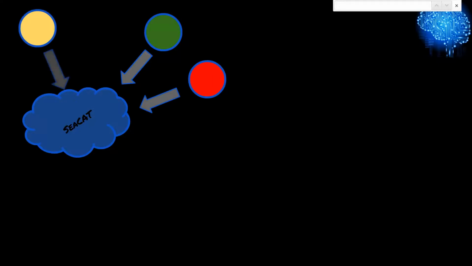So we give it an input. A green button. Just imagine it's green. It doesn't have to be. It could literally be anything. So we have a green button, and we have a red button, and we also have a yellow button, right? Three buttons that we can interact with the AI via.